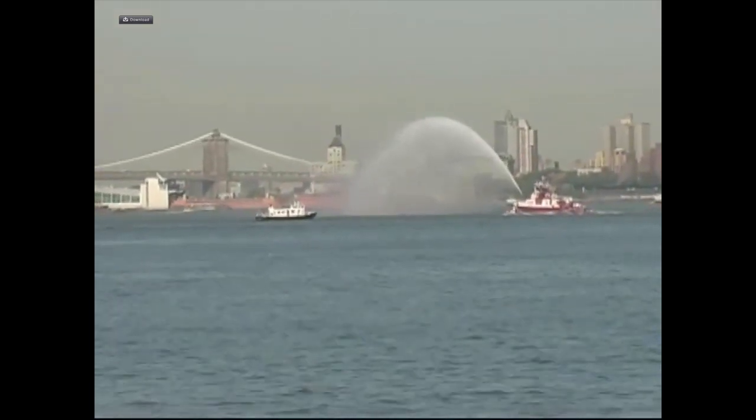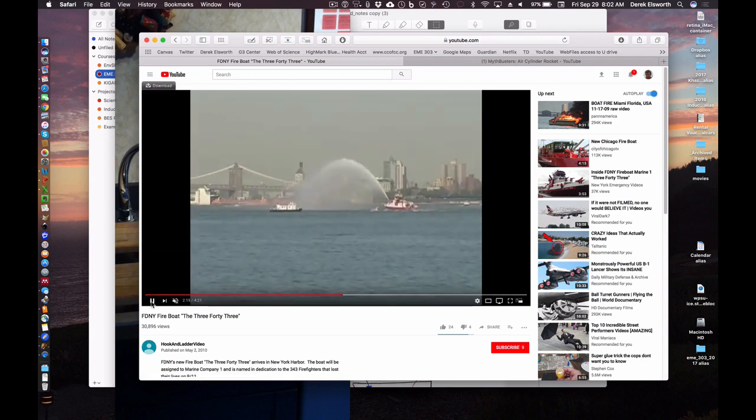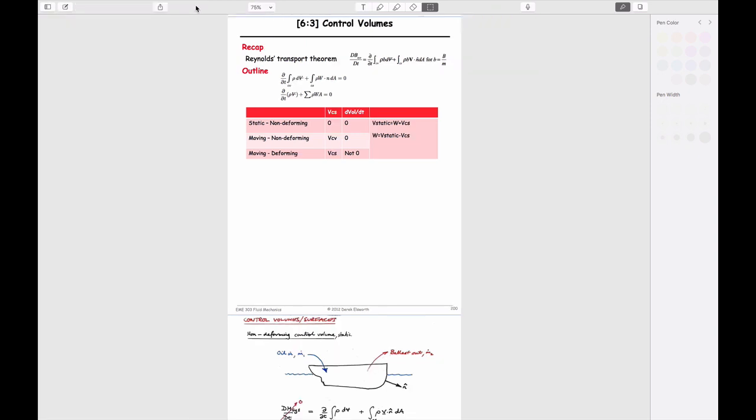And so we need to take care of that when we round out our view of looking at conservation of mass and how we would view that in terms of relative frames of reference. So that's why we spent some time talking about frames of reference. So today, what I want to do is go through some examples to make that point. And so, as usual, we'll just recap what we've done so far.